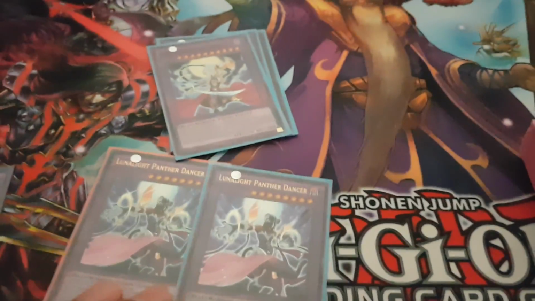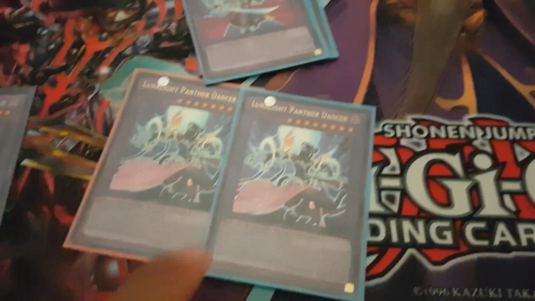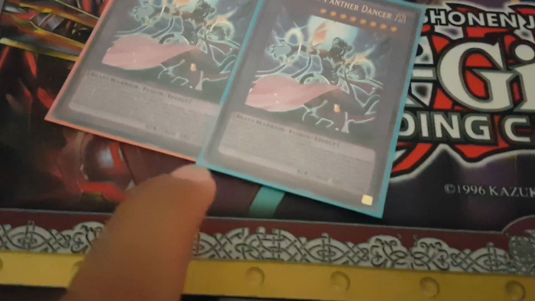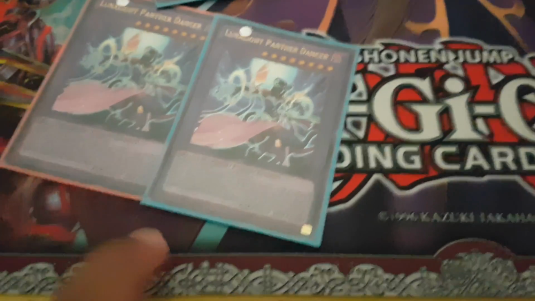Then here is 2 Lunalight Panther Dancers. You can run 3, but 2 is really mandatory. It does require Cat Dancer, but it does not require the tributing effect to attack all monsters twice. And unlike this, it can be destroyed by battle, but it also cannot be destroyed by card effects. And also, if it destroys a monster, then it gets even stronger.